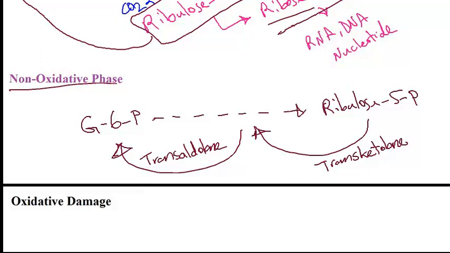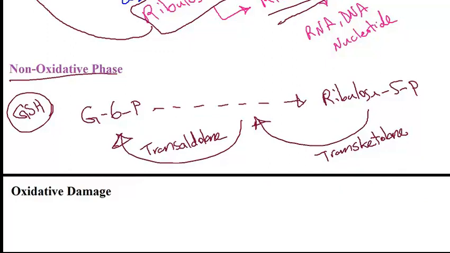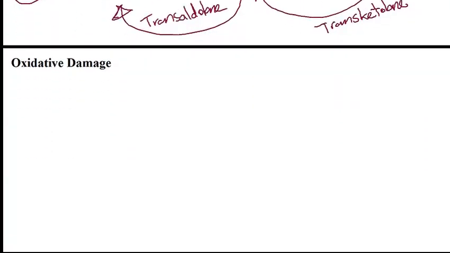Now, we keep talking about the reduced form of the glutathione, GSH, and how it can help protect against oxidative stress or oxidative damage. The outline of the MCAT mentions oxidative damage as one of the topics that you're required to know for your exam. So now is a good opportunity to go over oxidative damage since we are on the topic. So let me first describe for you how oxidative damage can be initiated.